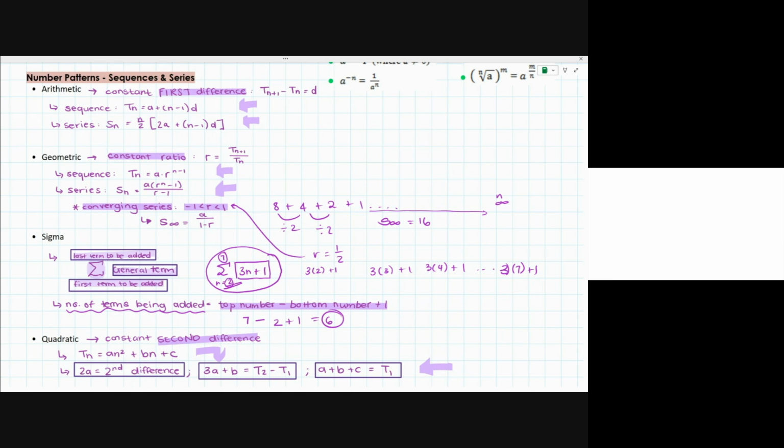So like I say, 3 types of patterns. We need to be able to use their formulas. We need to be able to apply it. The tricky question is generally the sigma question, just because we often struggle to understand what sigma is saying to us, but realistically, not that bad. We just got to practice these questions.